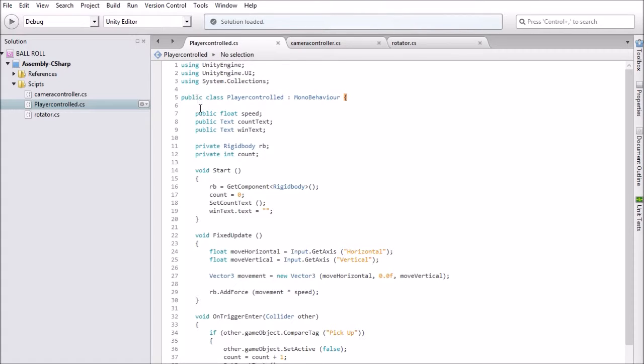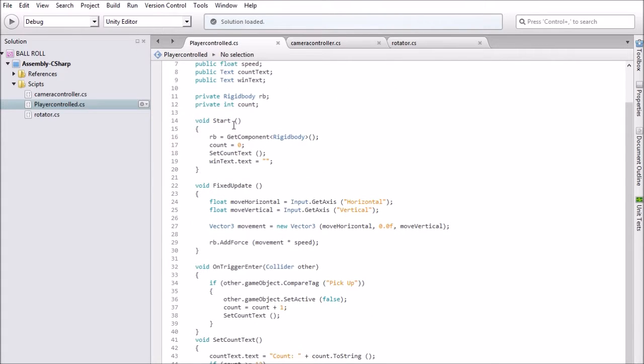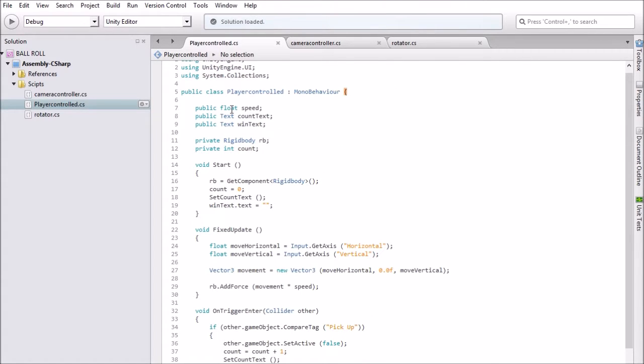And then we have down here a public float speed. The public means that it can be used throughout the entire project, and the speed will be used later on.